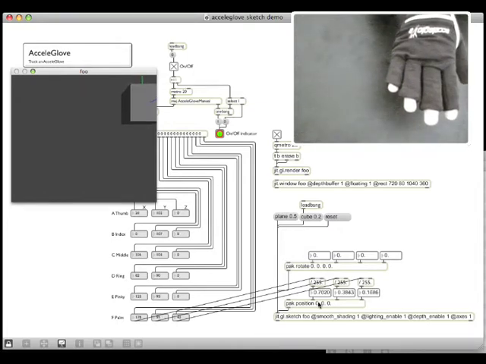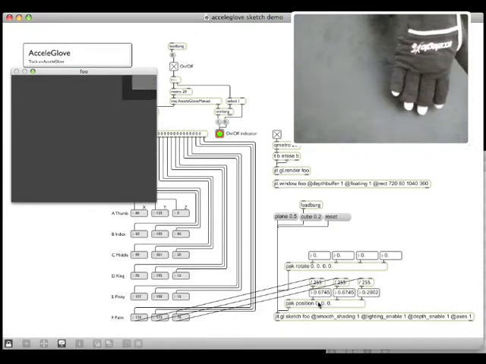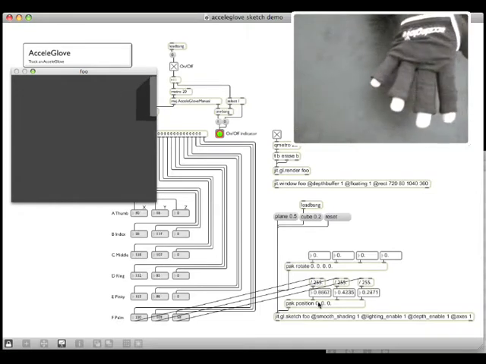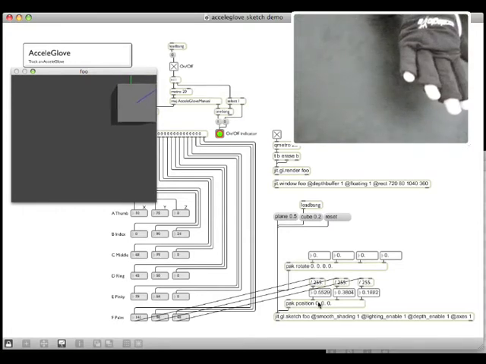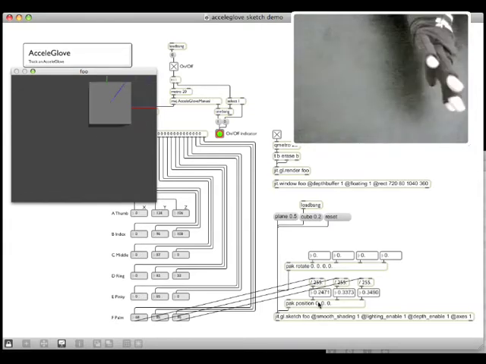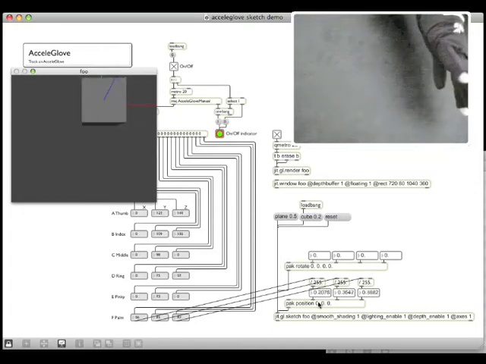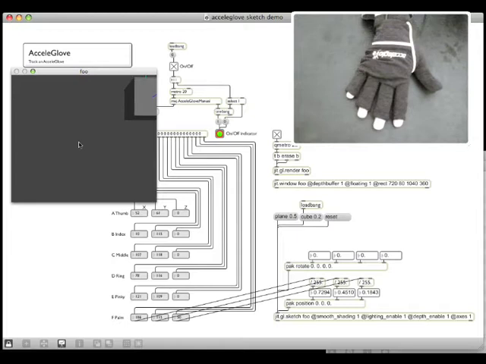Okay, now let's move it along a different axis. Okay, so the y-axis is up and down for the cube. And there is another axis, the z-axis, but I'm never quite sure how to control the other axes. It should move it in and out. You can see I'm kind of getting it there when I move it that way. It's kind of moving in and out. Okay, now this is just a demonstration of principle. You can see that the cube really should be centered over here. I've not compensated. The flatness of the glove should be compensated to center the cube, and then it should work from the center.